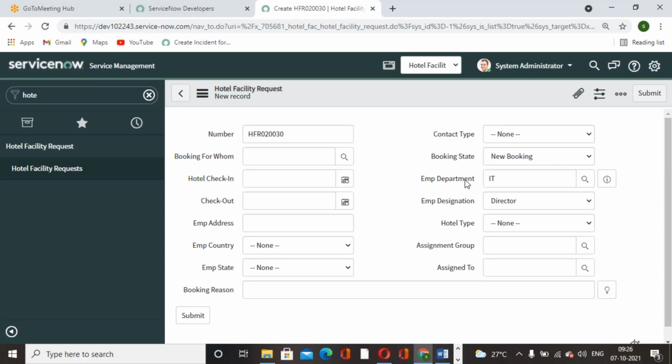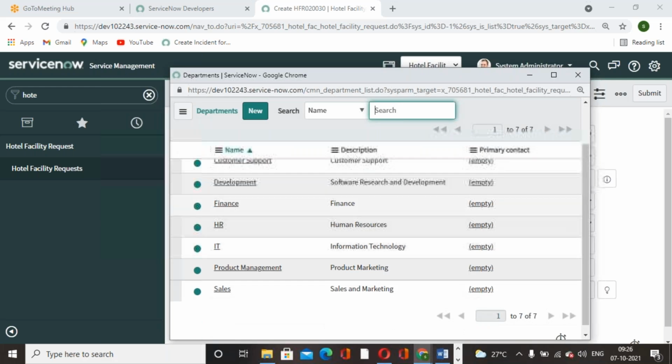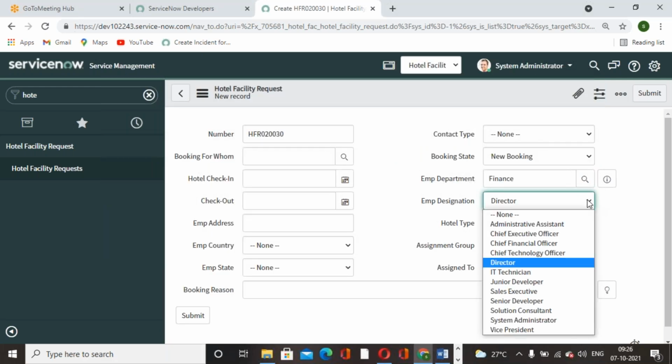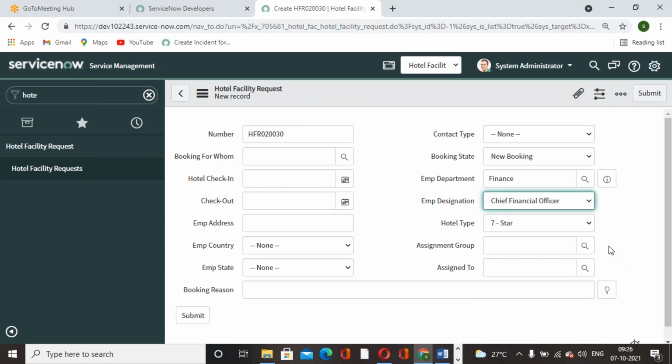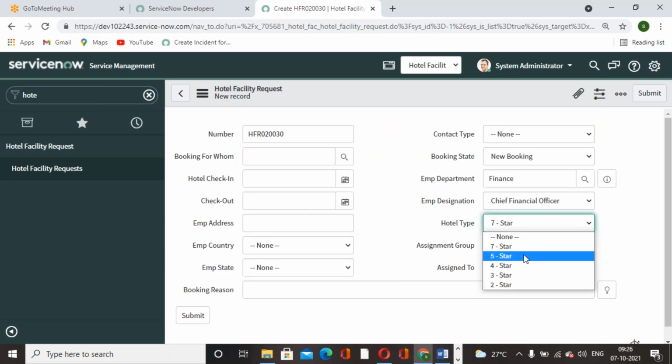So when employee department is IT and the employee designation is director of the company, we should allot 7-star hotel. And the second requirement is when employee department is finance and designation is chief finance officer, we can allot 5-star hotel.